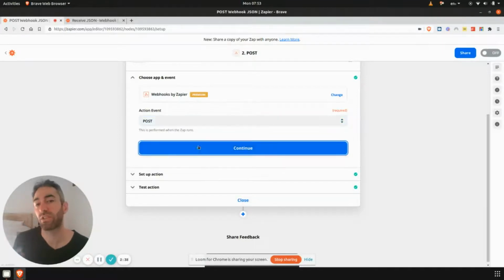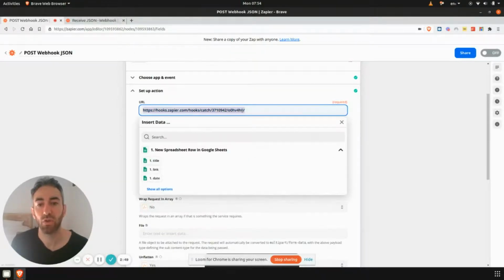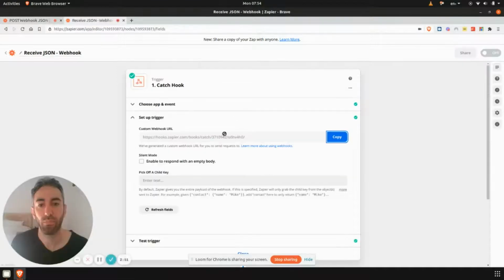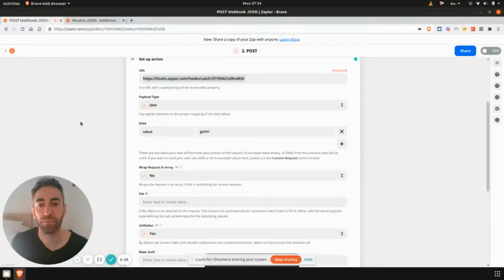And remember, posting is when we want to include something in the object. And there's a lot here, but for the simple examples, we don't really need to look at too much. So in this example, you'll see I've got the same URL that I had in the webhook over here, because that's where we want to be sending information to. And in this case, what you're often going to choose is JSON.